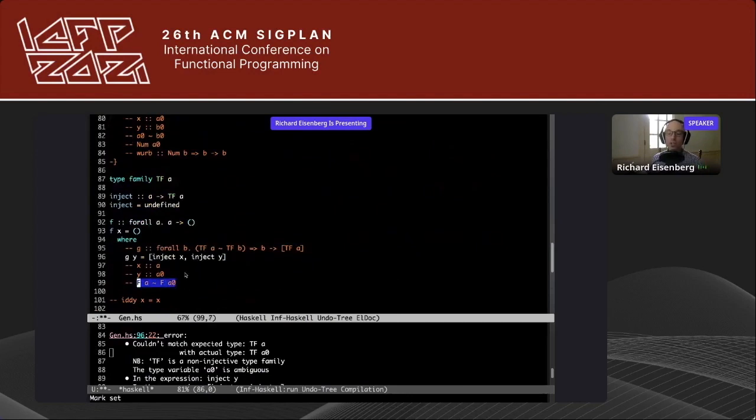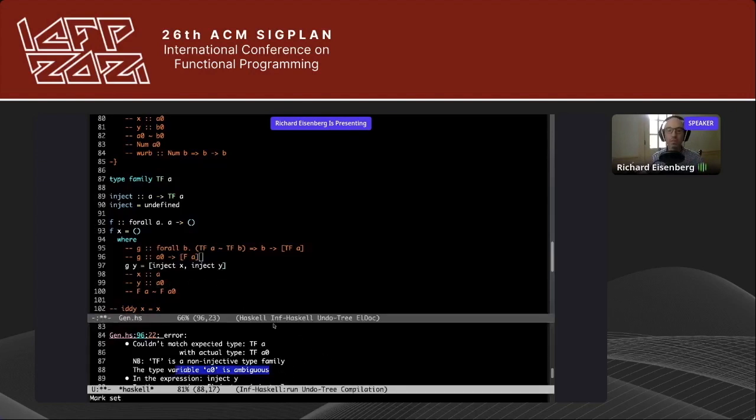And so GHC won't generalize. Instead, it will infer a type something like this, A0 to list of TF A. But then it can't ever figure out what A0 should be, because there are no call sites of g. There's nothing for us to use to figure out this next step. And so we get this error that A0 is ambiguous.